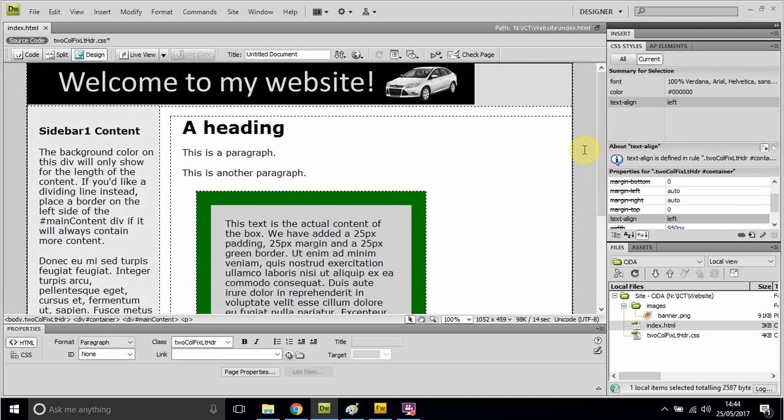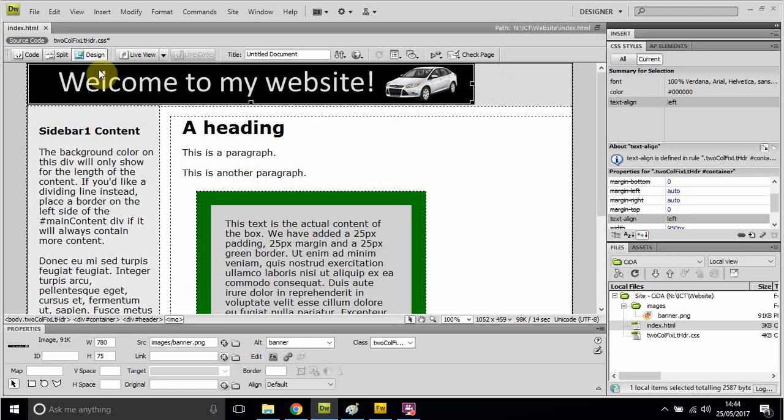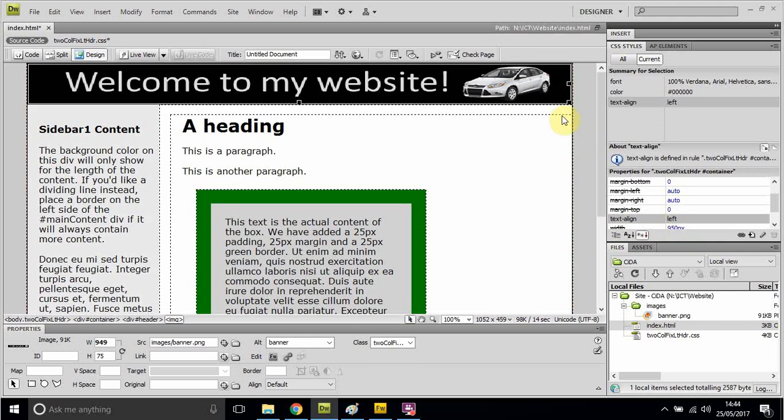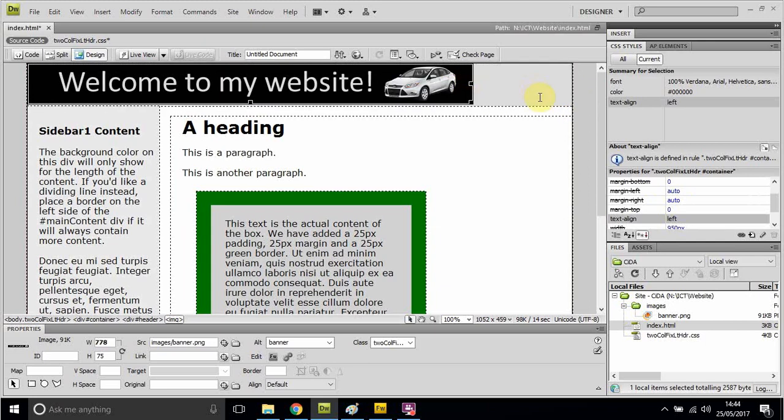The only issue that's come up is that currently our little banner that runs along the top is only 780 pixels wide, and we want it to fit nicely into that 950 pixel window. Lots of students at this point like to take the graphic and just widen it out until it fits. It's very bad practice. You've actually just skewed the graphic and made it wider than it was actually meant to be in the first place. So it's very important when designing web pages that you get the graphic the right size before you put it on the web page.